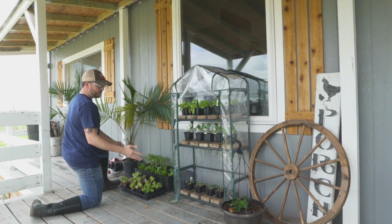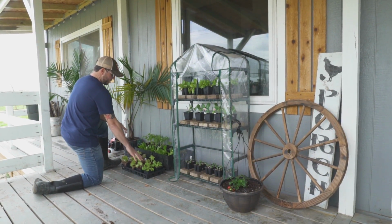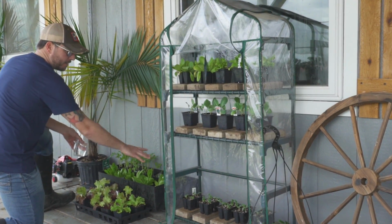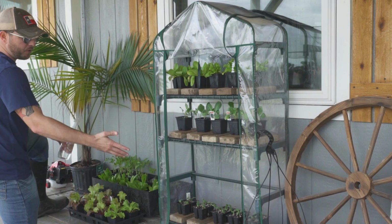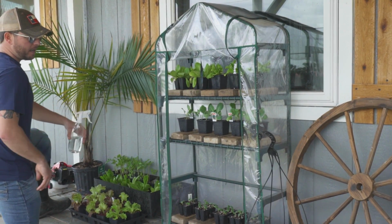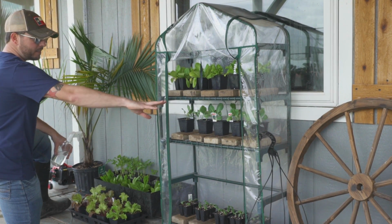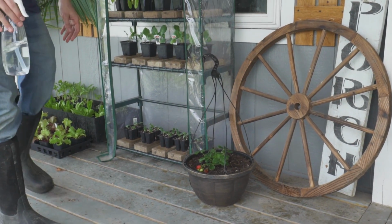So I'm having to rearrange everything. Everything's starting to grow a lot bigger. I have all the lettuce over here, different types of lettuce here. Got all my tomato plants back there. We put the cucumbers over here. We'll let them grow in the greenhouse for about another 2 weeks or so, until they're about that tall, and then we'll plant them out in the garden. We have all of our collard greens over here. And then as you can see, again, there's our strawberry plant producing.